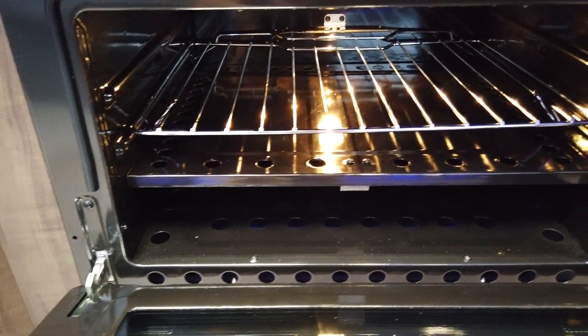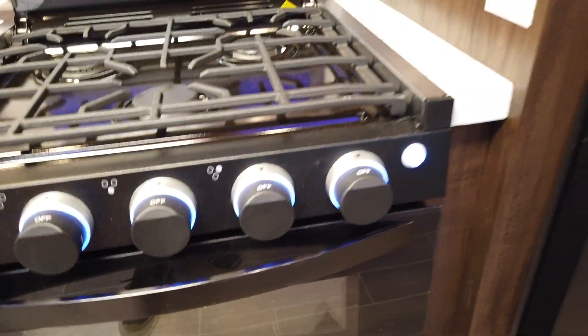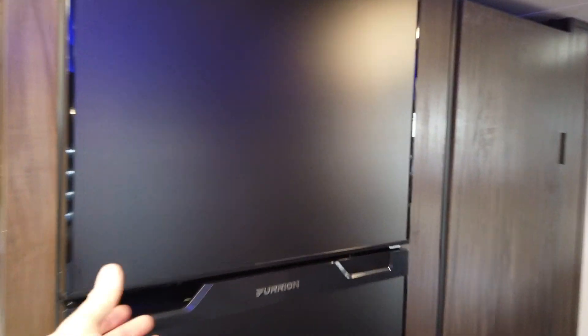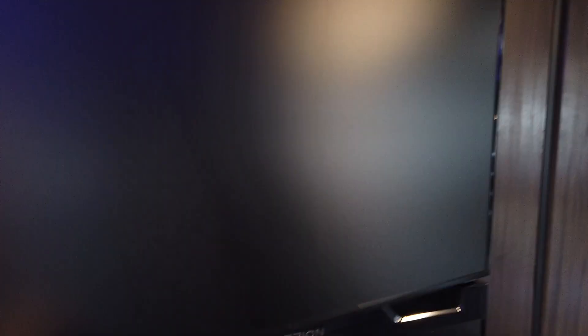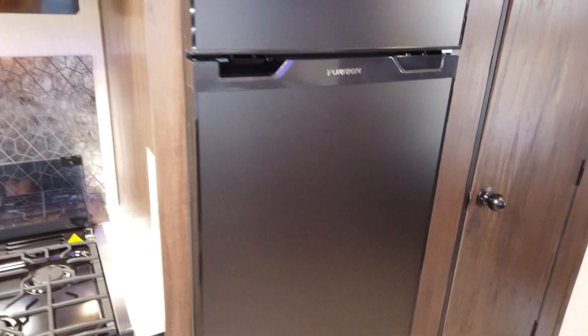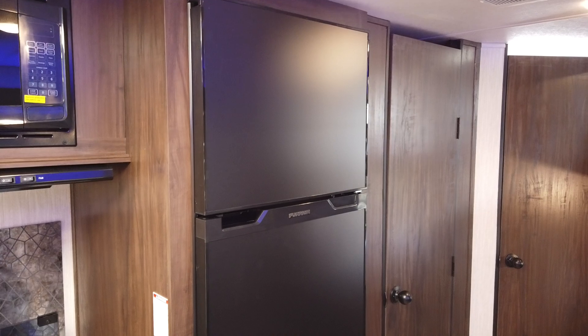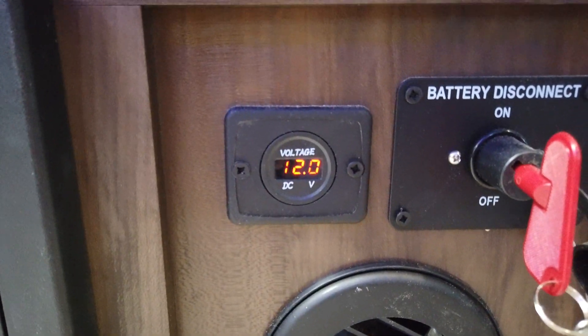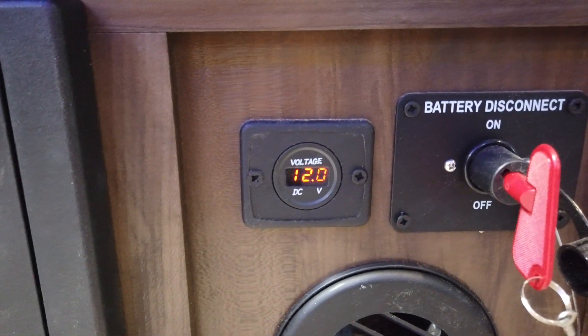The oven has a glass door — plenty of room to cook a Thanksgiving turkey. Right next to it is the innovative 10 cubic-foot Furion refrigerator and freezer. They've taken the typical six or seven cubic-foot space and fitted a 10 cubic-foot 12-volt unit, paired with the juice pack solar panel, the larger battery, and a battery disconnect and monitor. Customers have loved this setup since it launched. There's also a pantry with a solid door and multiple shelves for storage.